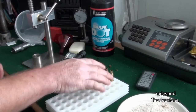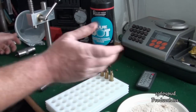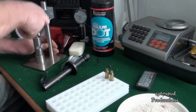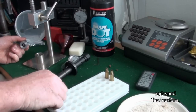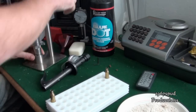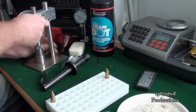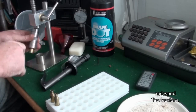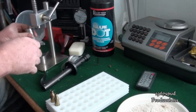For this demo I'm going to do three cases — quick and easy for the camera. First of all we need to deprime them, so obviously that's not a problem. These are Federal cases from a mate — cheap brass. It's the same procedure with new brass as well; you just obviously have to do your primer pockets, flash holes, deburring, and chamfer.